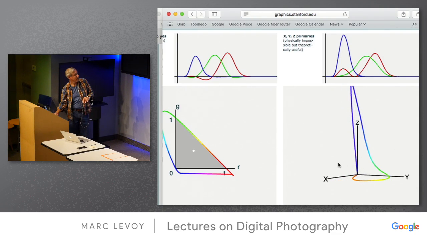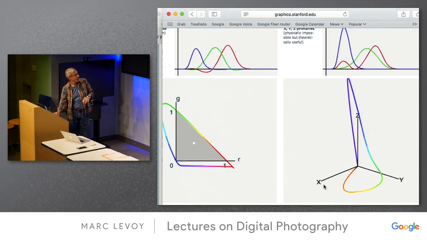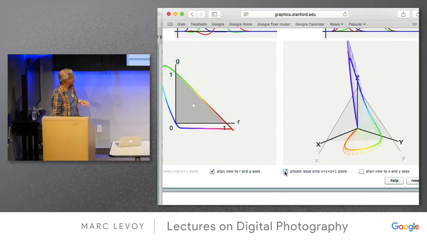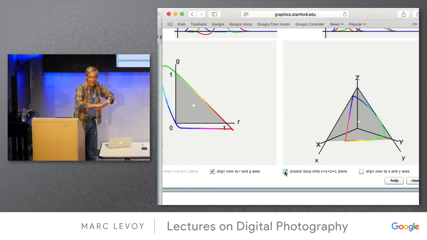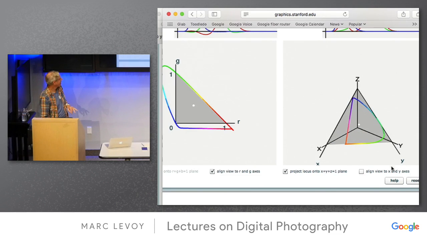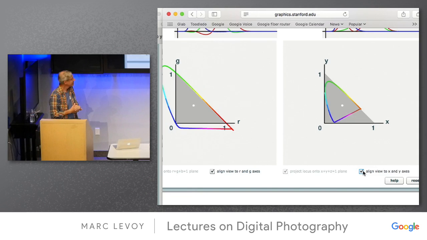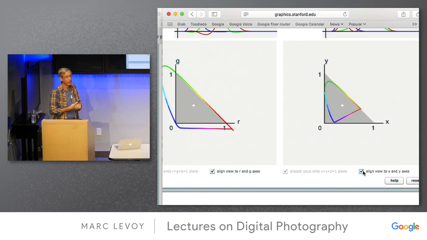The all-positive octant completely contains that spectral locus. We can do the same projection onto the triangle in the middle of that XYZ space. That's what it looks like. And then we can have a little x, little y, which is now a new chromaticity diagram in which the spectral locus sits inside the triangle.